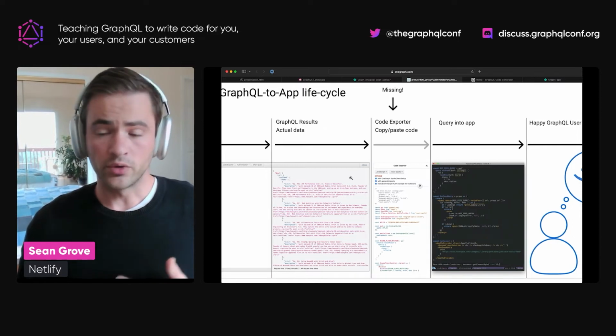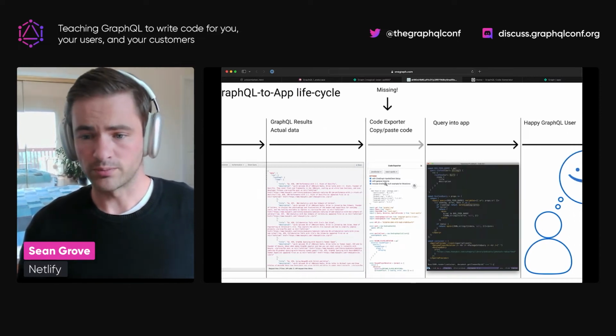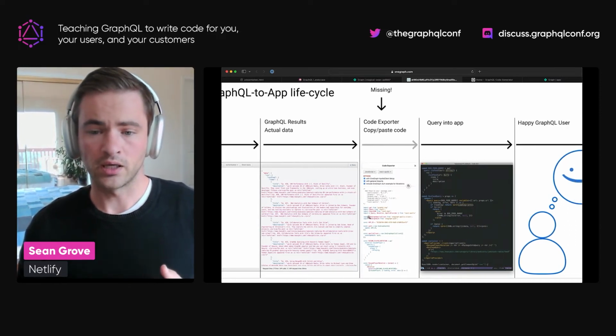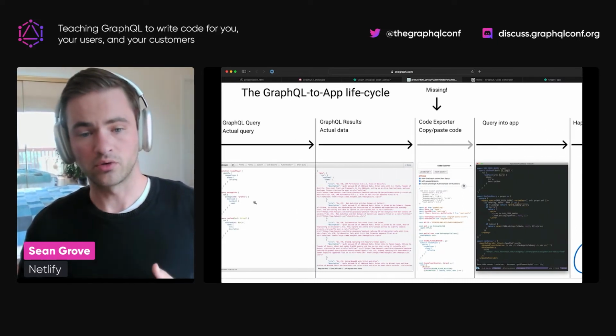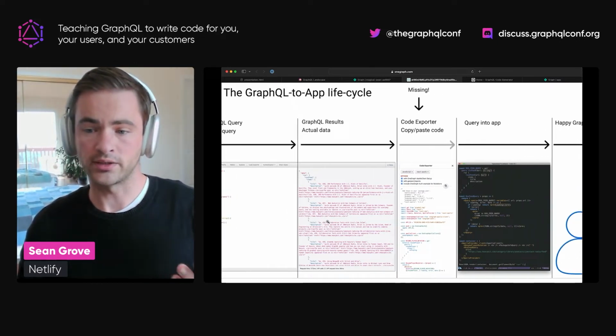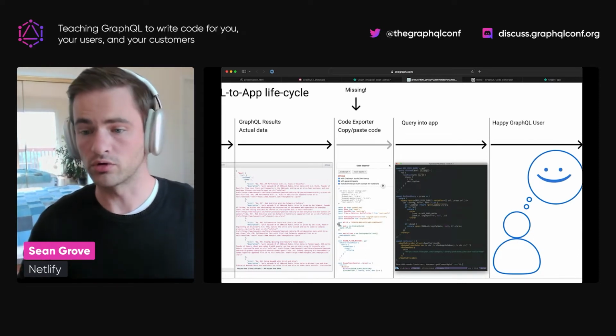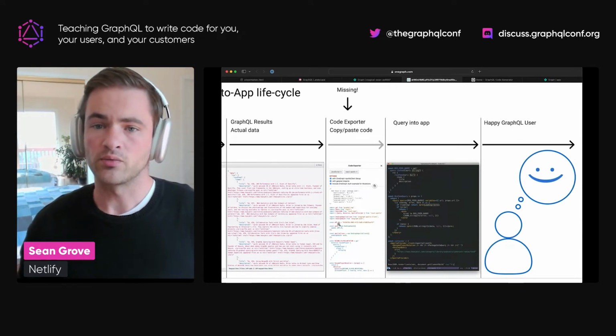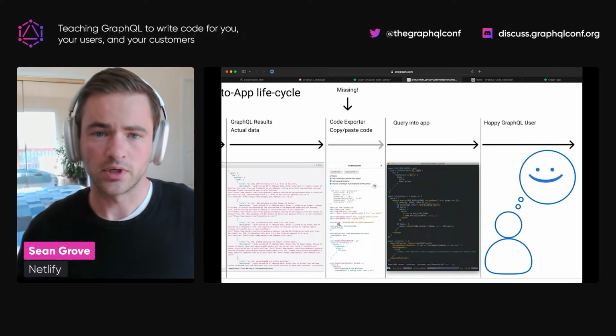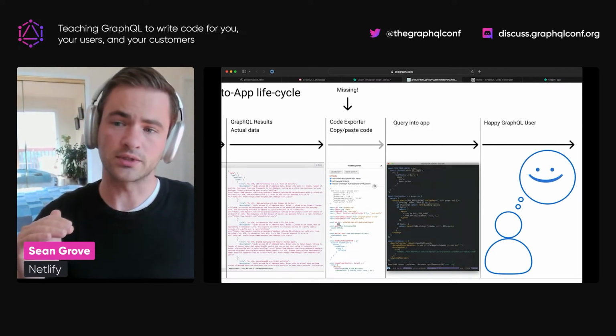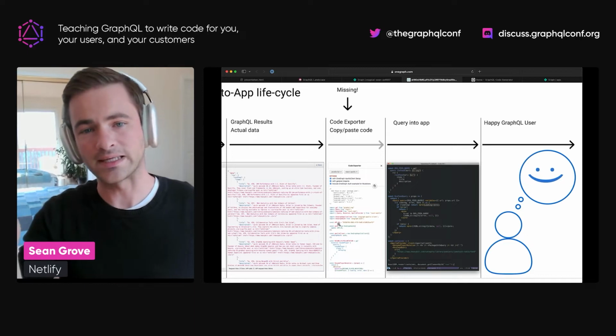And so we wrote an initial tool called GraphiQL Code Exporter. What it would do is read your GraphQL query and write some JavaScript code for you, or curl, or bash. And we found that this was quite successful, initially just in making users successful and getting them over that second barrier.